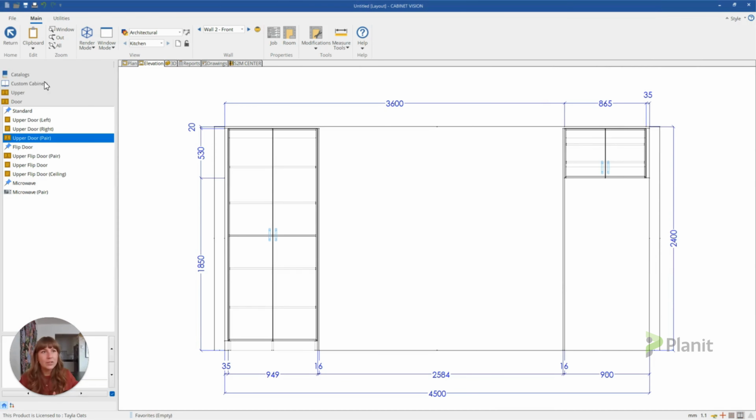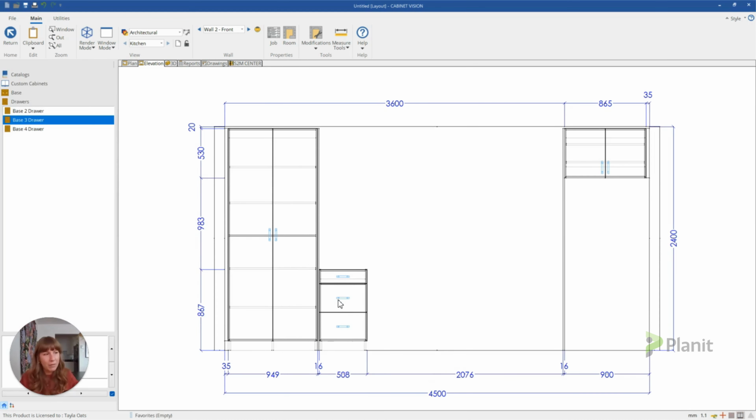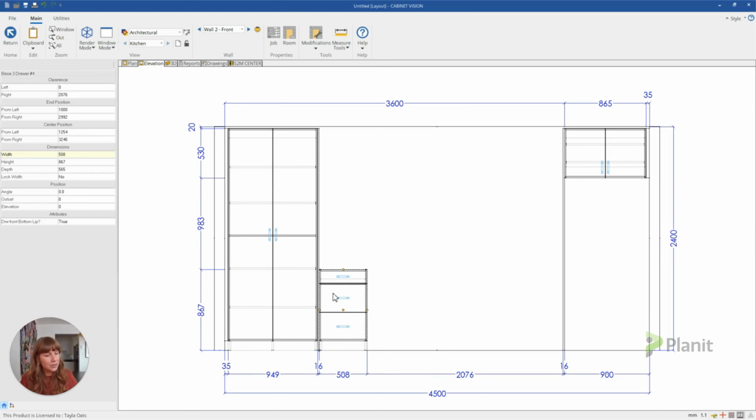So then we can just go straight to objects, custom cabinets and base. From the drawer section, I would like to have 3 drawers, and I just click and drag, let go of my mouse, and then drop it in. You can see it came in at 508, so I can change that to 820, hit enter.